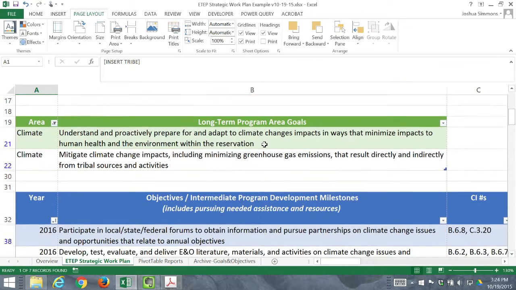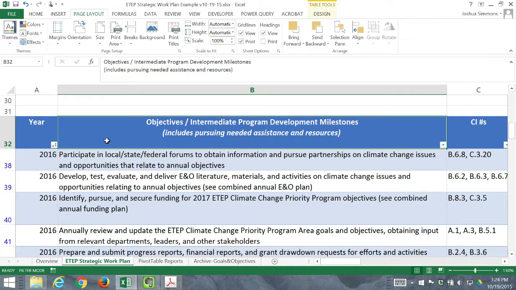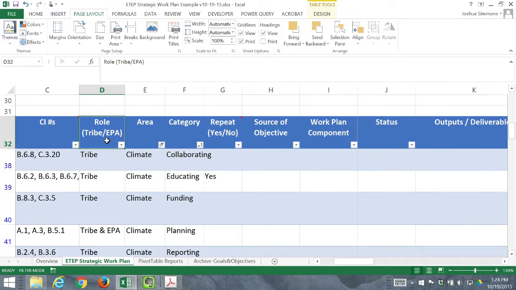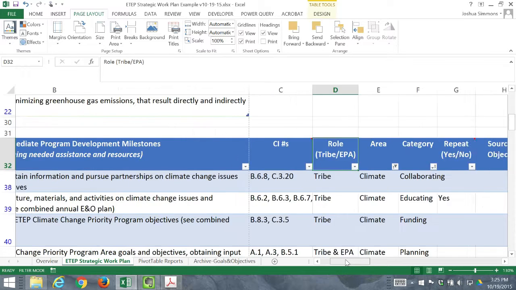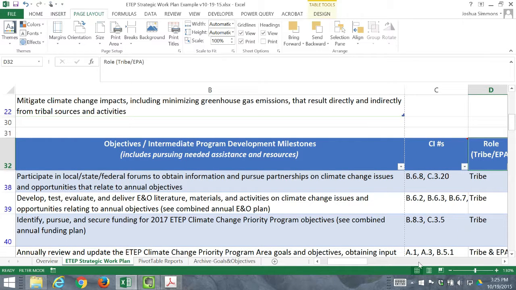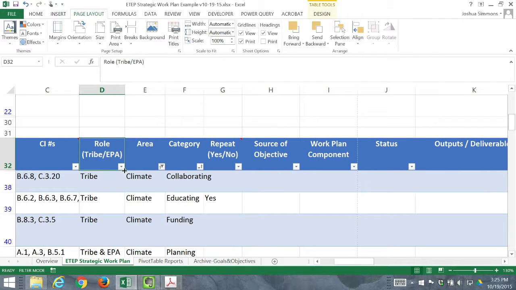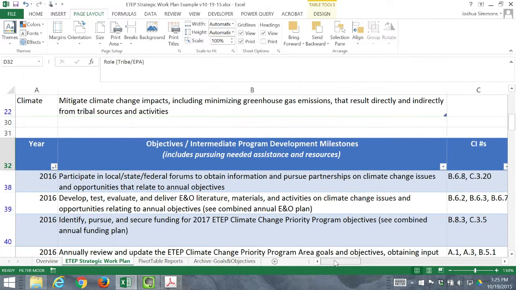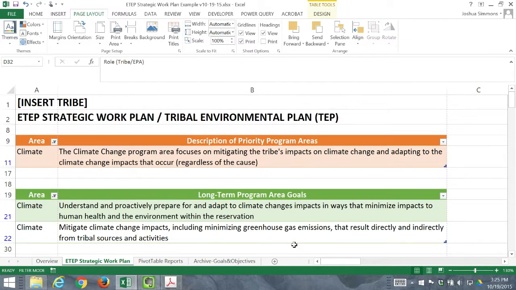So when we're showing it to somebody like our project officer, maybe we only want to show, let's say it's going to a tribal council. Or let's say it's going to the EPA and you want to provide the essential information for each area. So you actually need to show the capacity indicator number and the role as well. So we want to include columns A through D, and then we want to show all 4 tables when it's printed out.